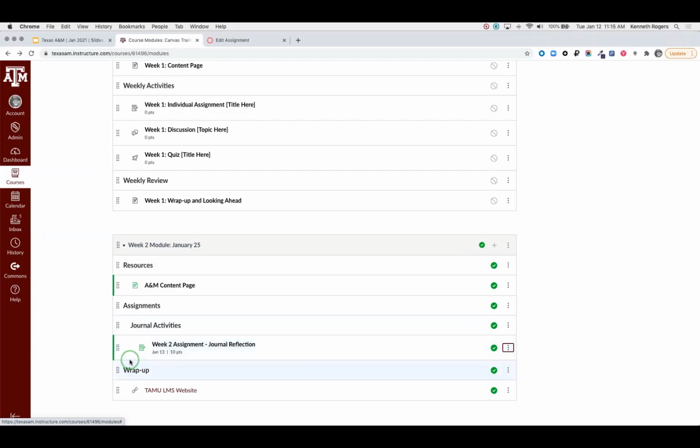And then I could have done another text header here, discussions, quizzes, exams, and just gone down the list for all of their assignments. So you can put text headers under text headers. You can indent and indent. Those possibilities are there. It's all about organization, keeping things nice and organized.